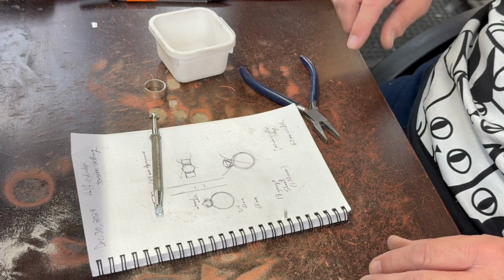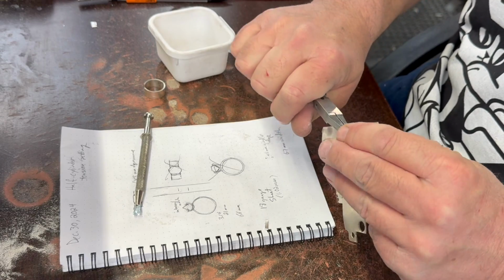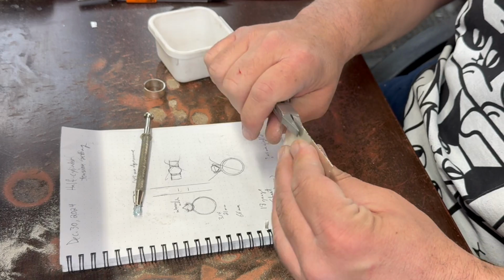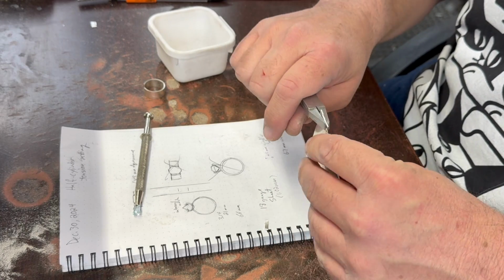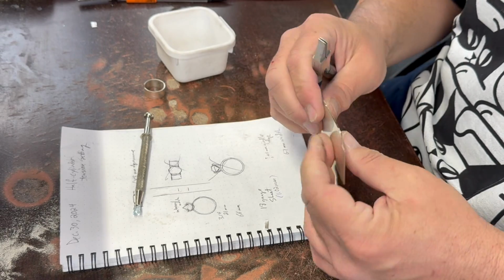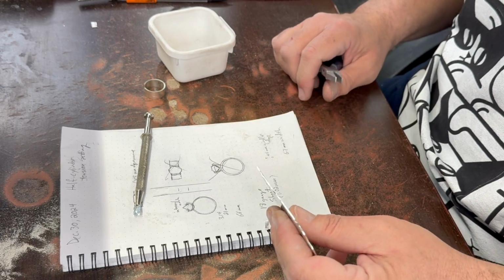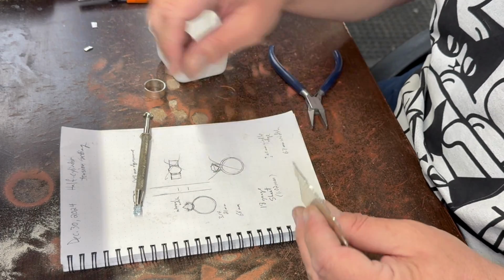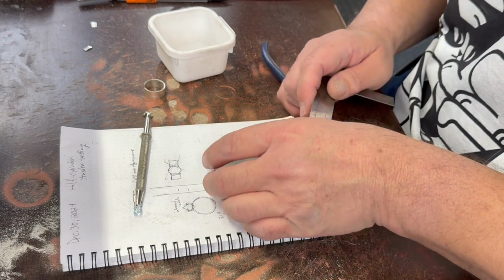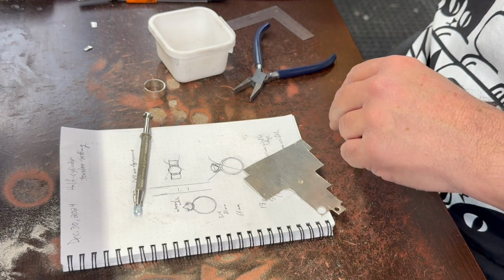Alright, so we're using that 18 gauge that I just had. Seems like we're going to need about, well, pi times diameter equals circumference. So if we're doing 10 millimeter diameter times 3.14, that would be 31.4 millimeters roughly. Is that right? So we don't need too long of a piece, but let's cut a little extra like always, just to be safe. Let's scribe some out here too.